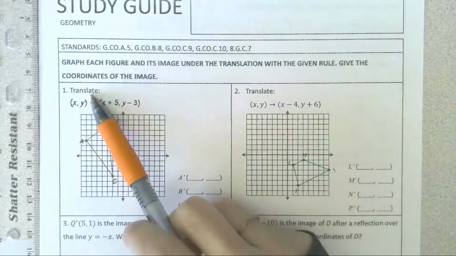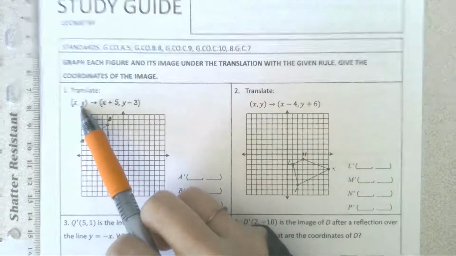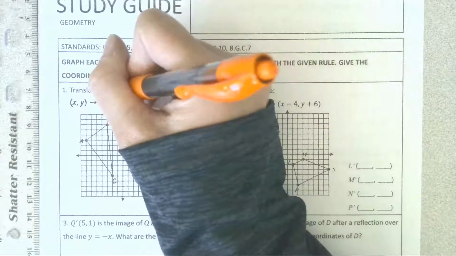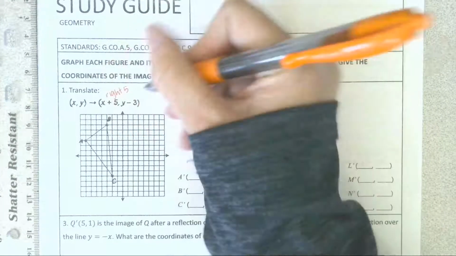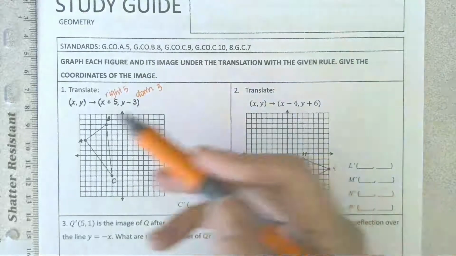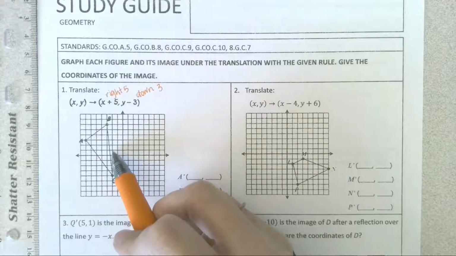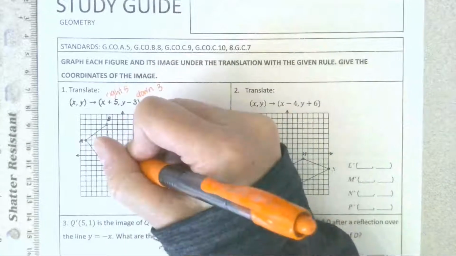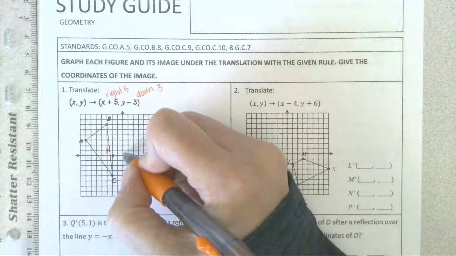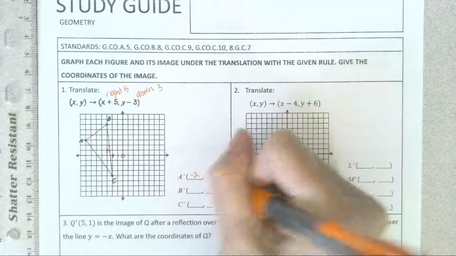So the first one is a translation, which we know is just a slide. So we're taking our coordinates x, y, and moving it to x plus 5 and y minus 3. So when we add 5 to x, that means that I'm moving to the right 5, and then y minus 3 means down 3. So I'll move A first, so I'm going to count to the right 5, and then down 3, and that ends up right here, and that's A prime. If you can't tell, the origin is right here in the middle, so that is at -2, 0.